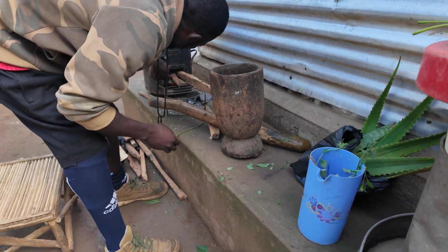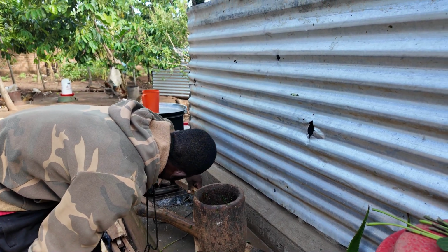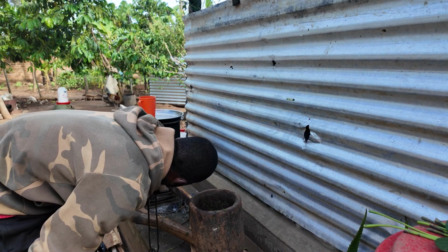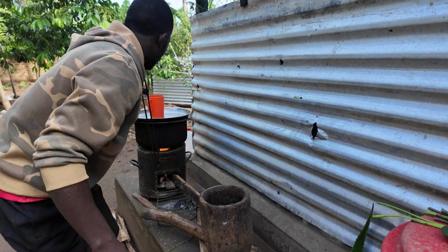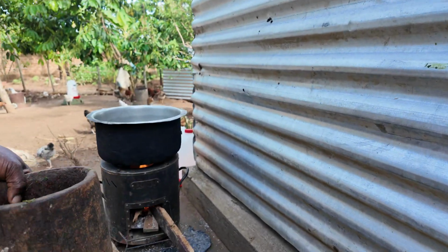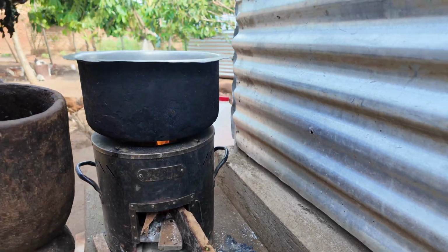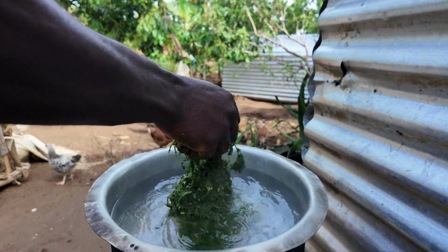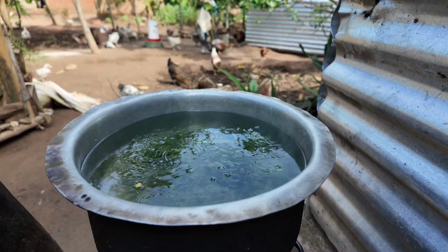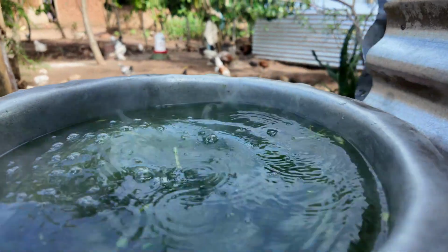Now water. For us, what we did, we started with warming water. So what I think, it will not take long to start boiling. But remember, the time we are talking about, the 15 minutes, it is the boiling time. So we are adding all this in water to boil.